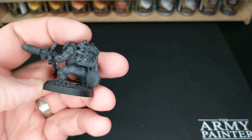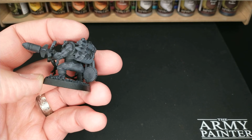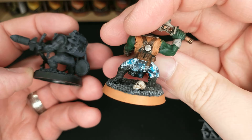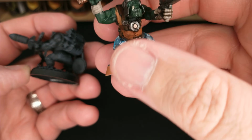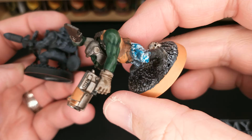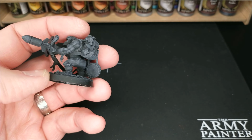Or even I'll stick some camo in there like I did with another orc here. Let's see if I can find him real quick. If I can, I'll show him to you. Yeah, here he is. I just really kind of stippled on some silly colors on his pants just to make them look like maybe a snow camouflage. I don't know. Just a quick little job there. And maybe I'll do that with him.